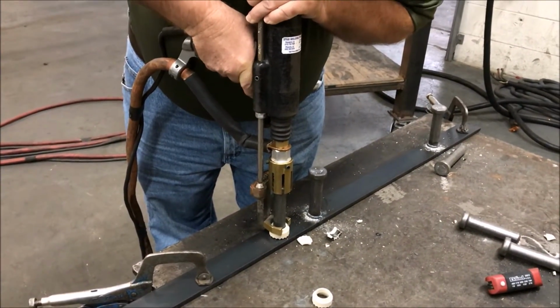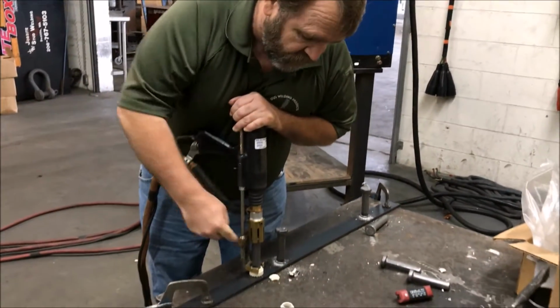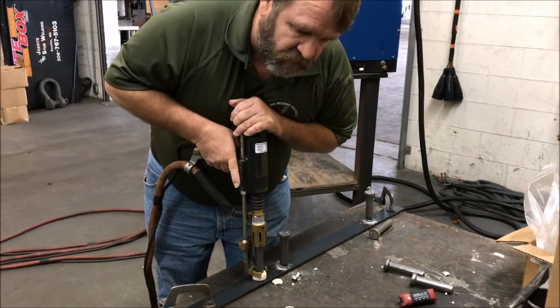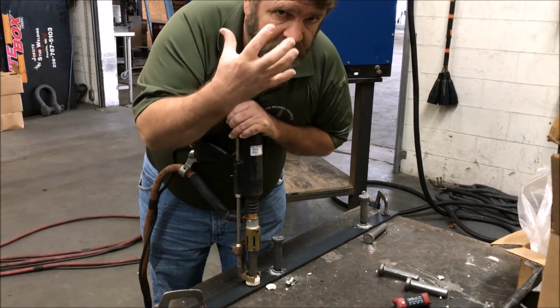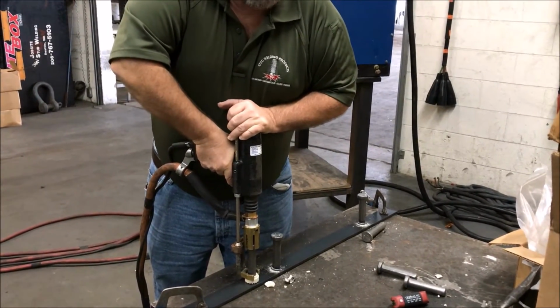Now here's what I do. At this point, when I pull the trigger, I'm going to close my eyes, okay? This thing here guards from arc rays, but you're still going to get some arc rays right here. You don't want to be staring at this thing when you pull the trigger. I don't recommend wearing a hood. I do recommend having safety glasses or a face shield. But anyway, so here we go. We're ready and go.